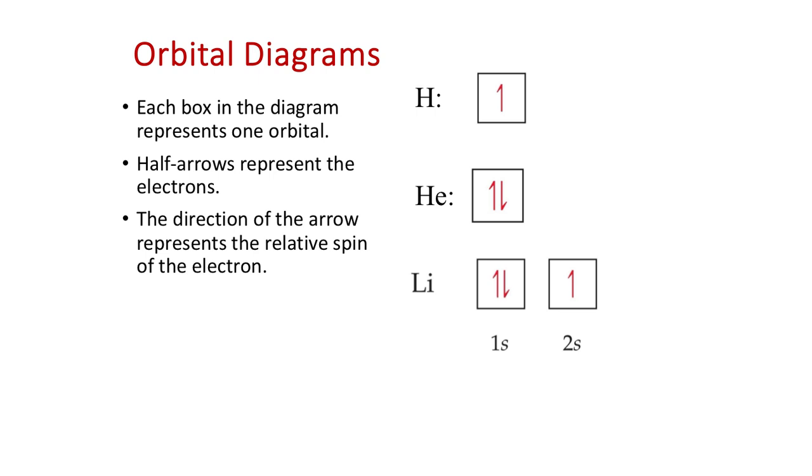So let's talk more about writing the orbital diagrams. We've already been writing some of these. So of course, hydrogen, we can go up or down, but conventionally up. Helium, up, down or down, up, but again, conventionally usually up, down. Lithium, like hydrogen, will have one net up electron. So we go 1s with 2 in terms of the configuration, a 1s2, a 2s1, showing the electrons going in. Again, this one here could be written up or down, but conventionally we tend to write it up. The direction of the arrow represents the relative spin of the electron.